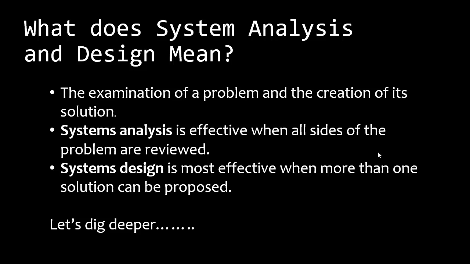So what does systems analysis and design mean? Well, taking a definition right from the internet, it's the examination of a problem and the creation of its solution. I took that right from the internet because I liked that definition. It was perfect. It was very simple. We're going to examine a problem and we're going to create a solution. That's what systems analysis and design is all about.